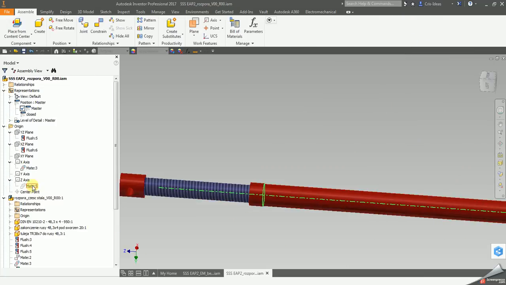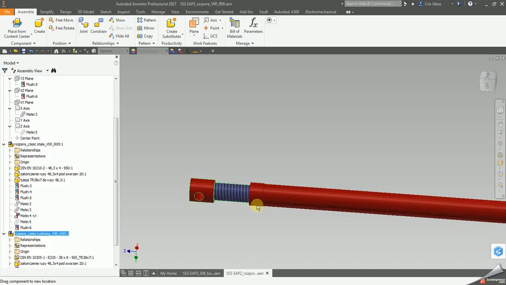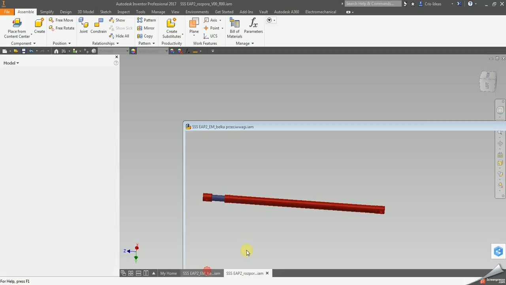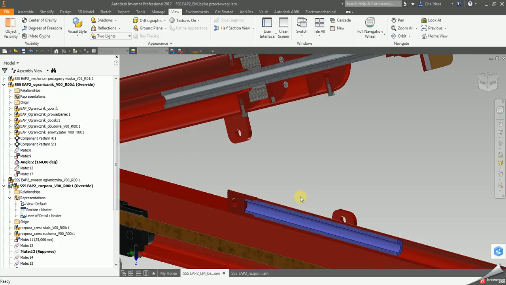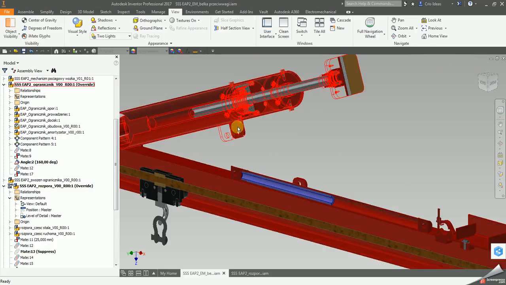This constraint is defined so it connects this face and this face with a minimum distance of 0. So the closest as it can get is here. It should never be allowed to go inside the casing. And again, this time it updated that, but this time this constraint axis to axis is not followed.